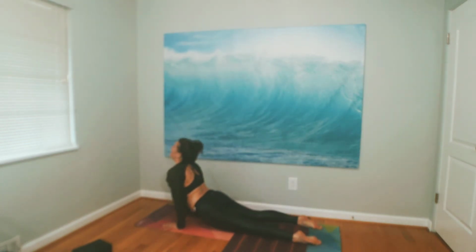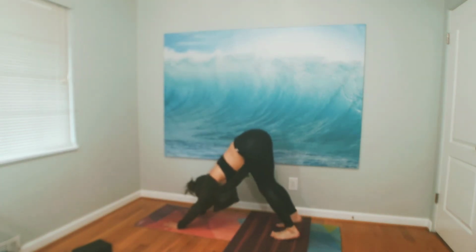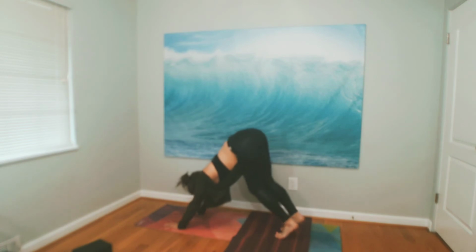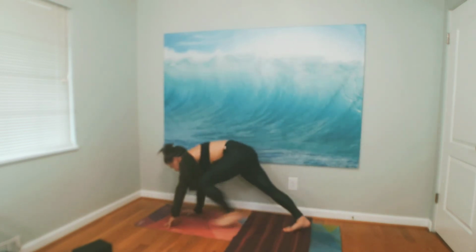Up dog, lift your heart. Exhale, downward facing dog. Release any judgment. Breathe it in. Breathe it out. Inhale, left toes high. Exhale, low lunge.